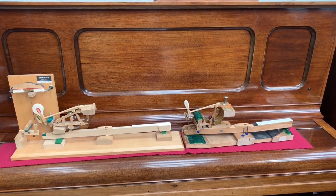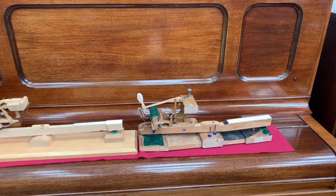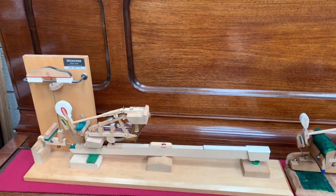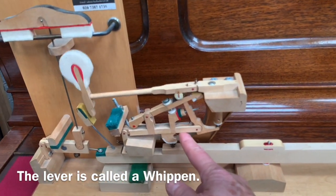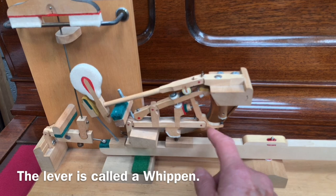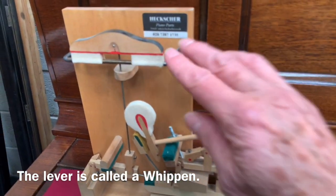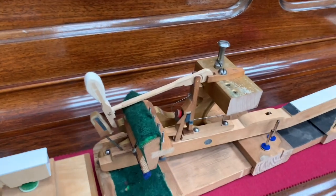In this video I just want to do a comparison between the Blüthner patent action, which is the one on the right here, and the standard roller lever action, which is in most pianos. It has a lever here, and that's why we call it a roller or lever action. The roller is this thing here. And we've got a mock string set up here with a damper, which we don't have on this one. So I'll be quite brief — I just want to show some of the aspects of it.